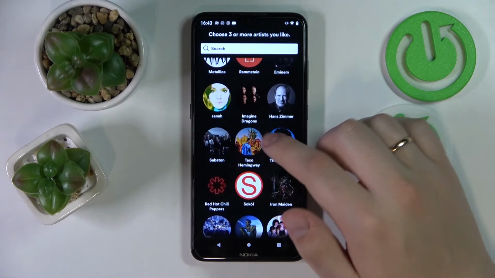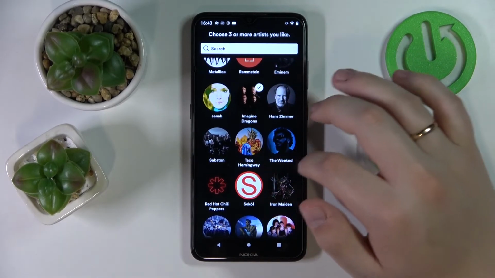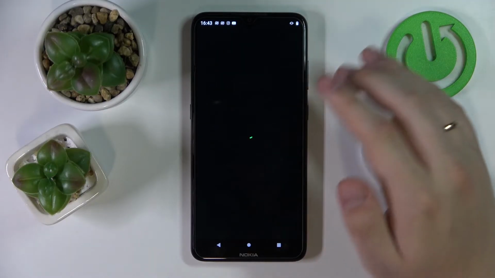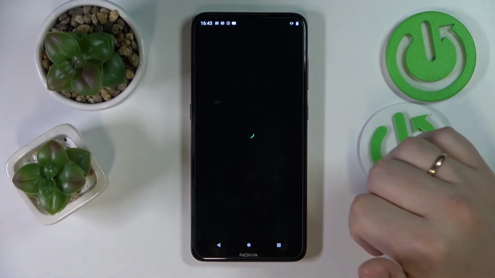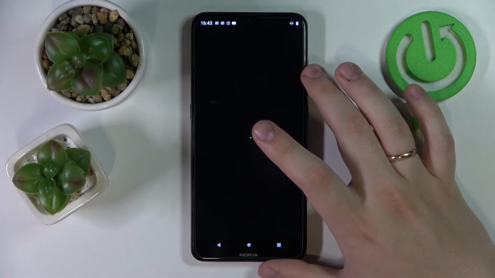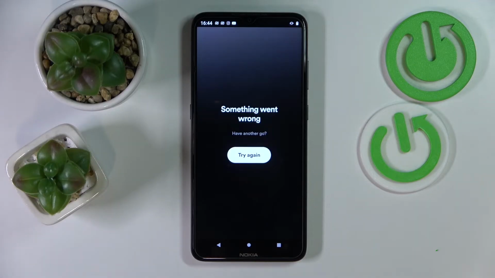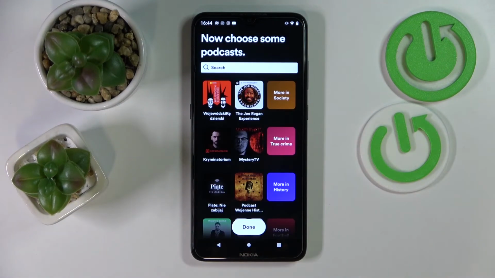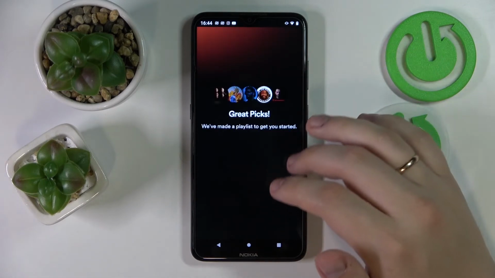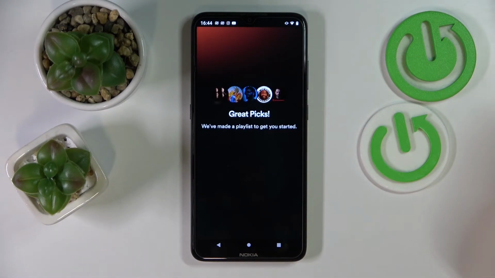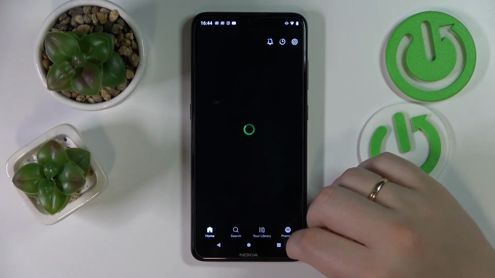And in here you can start setting up your account by choosing your music preferences, choosing the artists that you are a fan of. The same goes for podcasts. Already, I've for some reason just gotten my internet off, but it will return in a few seconds, so I'll just wait. Alrighty, now we can choose the podcasts that you would like to mark as the ones that you are a fan of, and start listening to the songs on Spotify just like so.